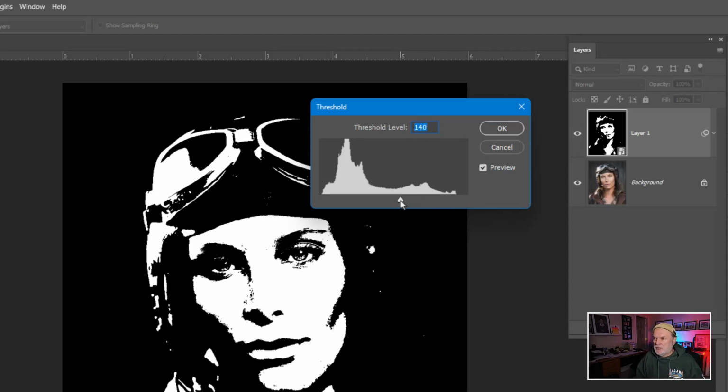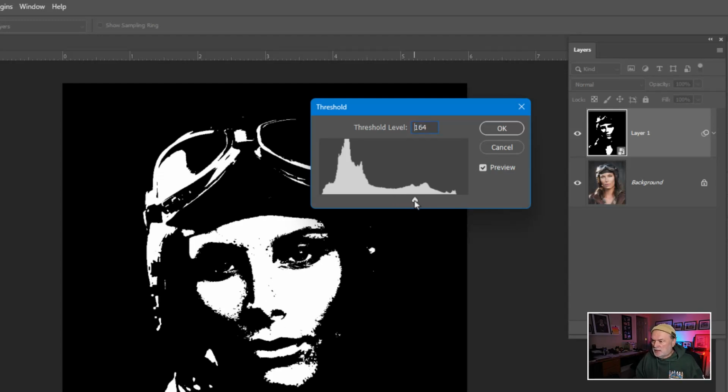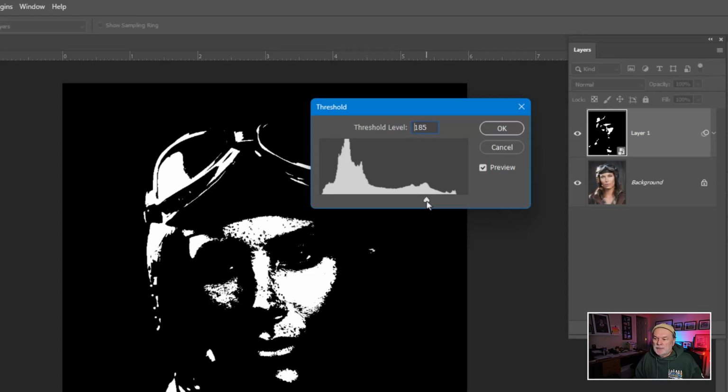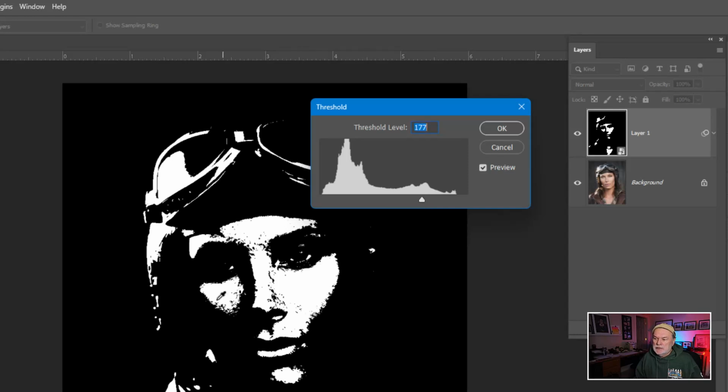So what I want to do is play with this. I'm looking at her face, and as I'm making a judgment call here, and again, this is very subjective, I'm looking at her cheek on the left side. What I want to do is almost like a Norman, not a Norman Rockwell, I'm sorry, but almost like a Rembrandt type look, where the highlight is that little triangle in her cheek right there.